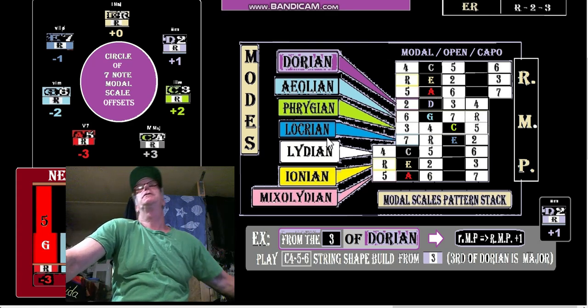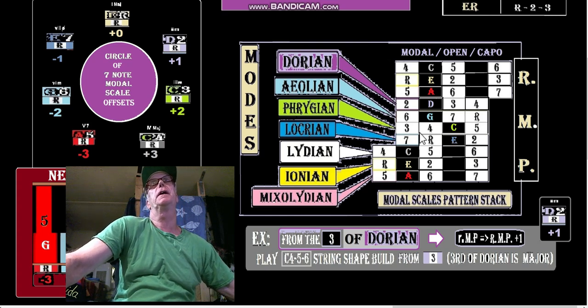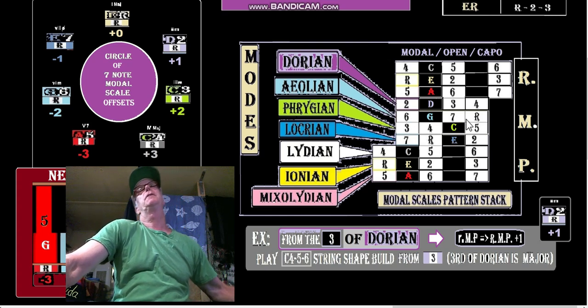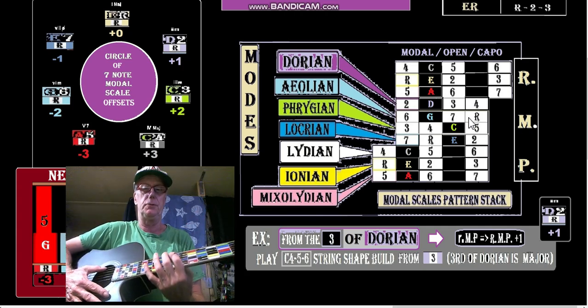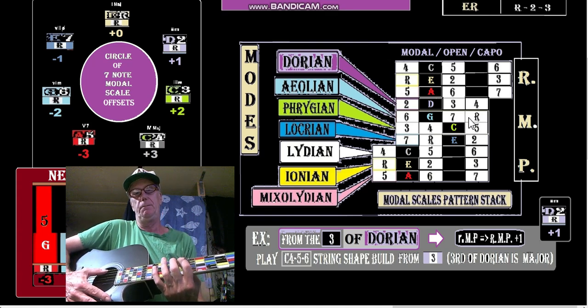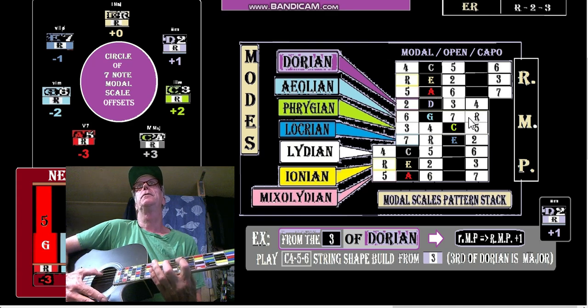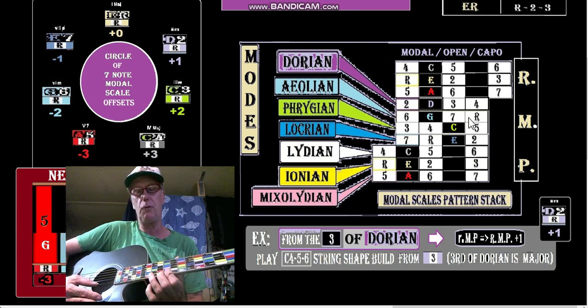To these string shapes, the Locrian, if we put it on the bottom, we've got a Locrian scale. Say we put the 6, 7, root on the bottom. I'm going to start on my A here. I'm down tuned two whole steps, so my A is up here. Okay, so it would be 6, 7, root, 2, 3, 4, and then 5, 6, 7, root, 2, 3, 4, 5, 6, 7, root.